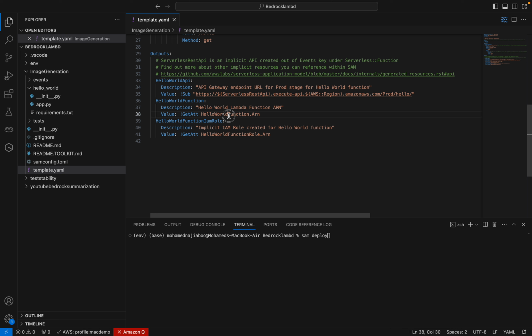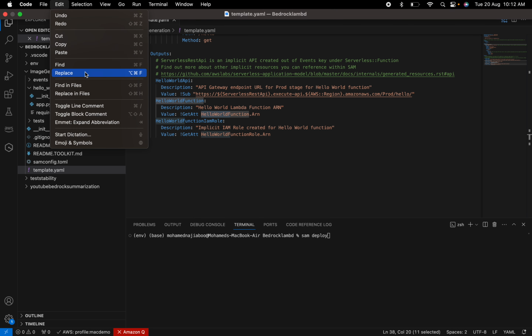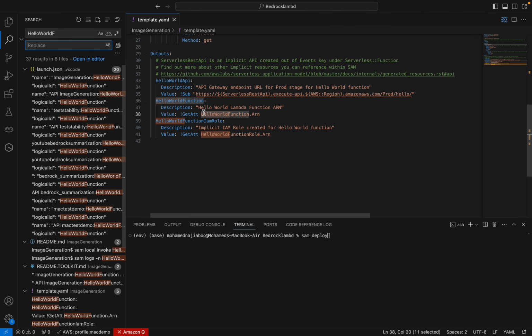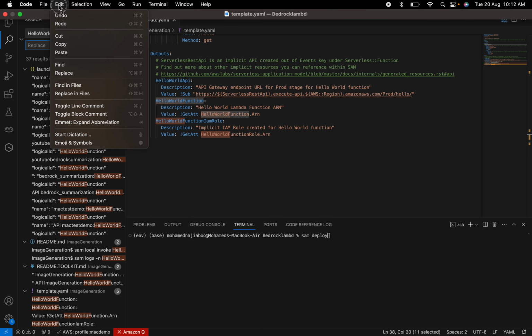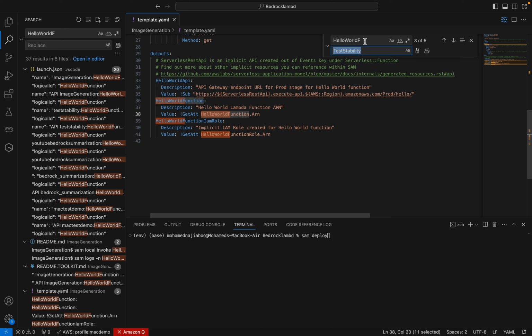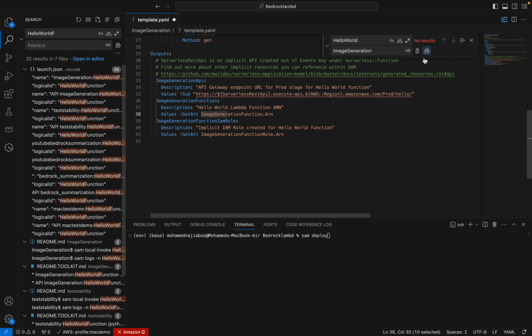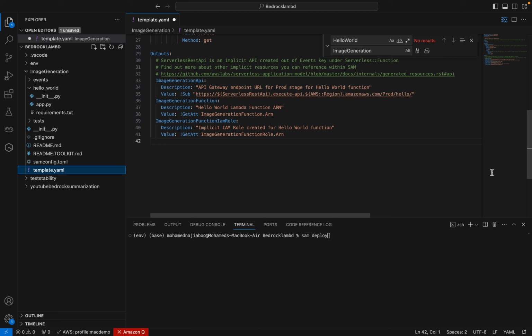For that, let me copy this hello world, and let me replace this hello world with image generation. I'm just renaming this. Okay, renaming is done.